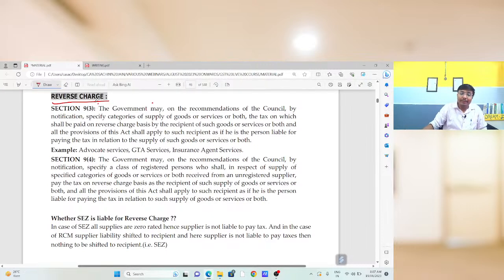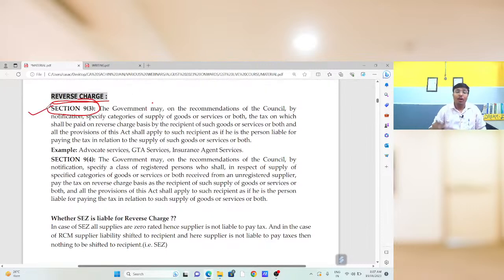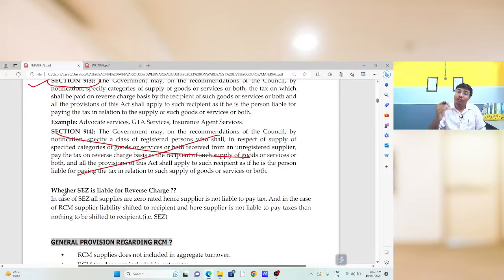So now, section number 9, subsection 3 says, all the activities or transactions. That means under section number 9 subsection 3 there is a specific list for goods and a specific list for services. All those goods or services which are covered under section number 9 subsection 3 will be liable to reverse charge mechanism. Section number 9 subsection 4 is currently not in effect. That was effective till 30th October 2017. Now there is currently no relevance of this section, so we are not going to discuss it. Although the basic terms of section number 9 subsection 3 we had already discussed in our last session.